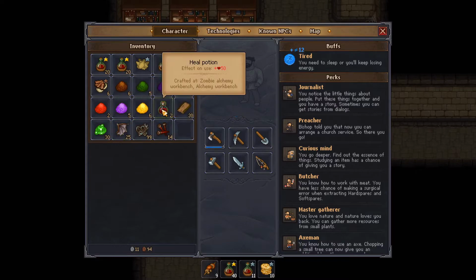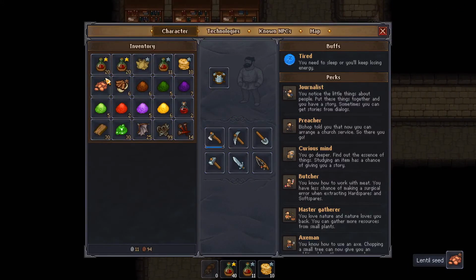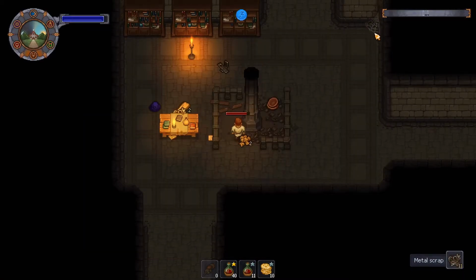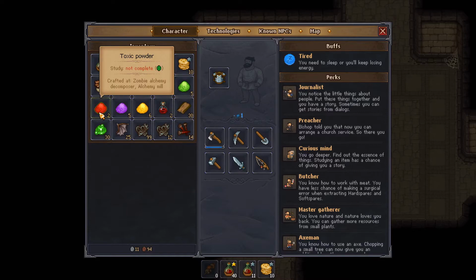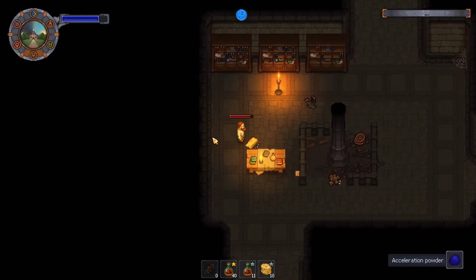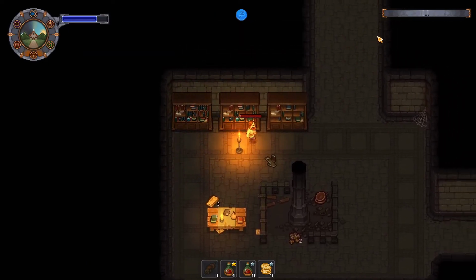Actually, right now I do not have any iron at my home, so I would rather pick up another stack of the metal scrap. Yeah, I'm sorry, buddy, but I'm gonna go with the powders for now.